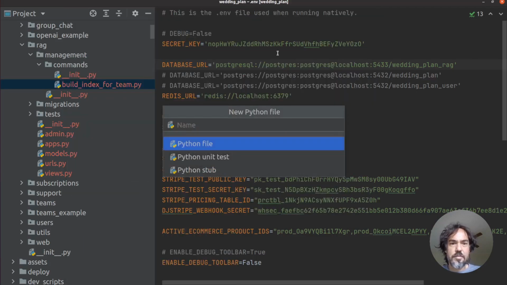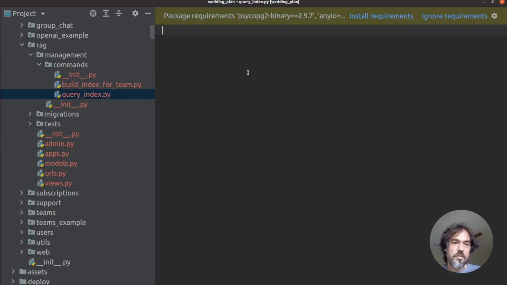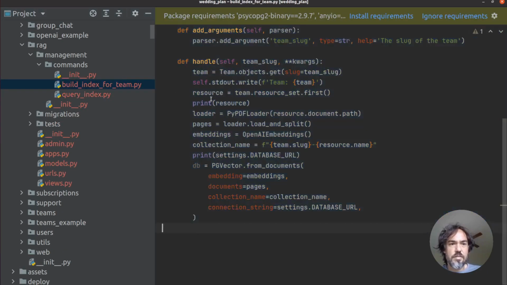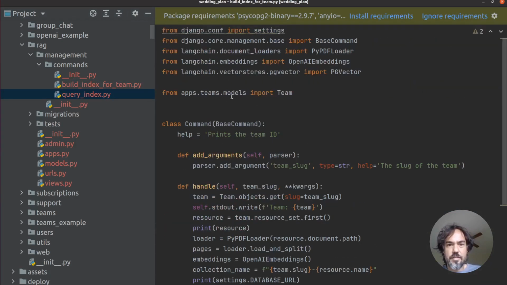We'll just do query index. Builds a PGVector index for the team's knowledge.